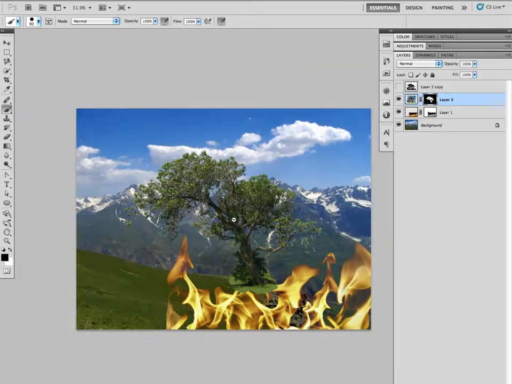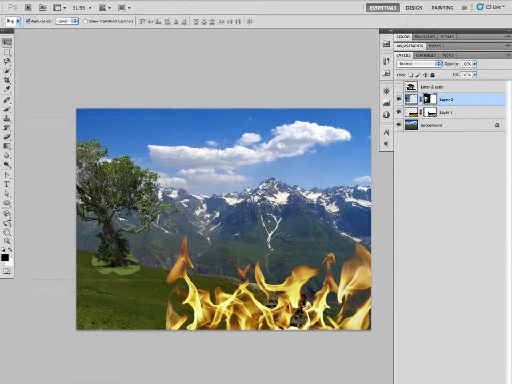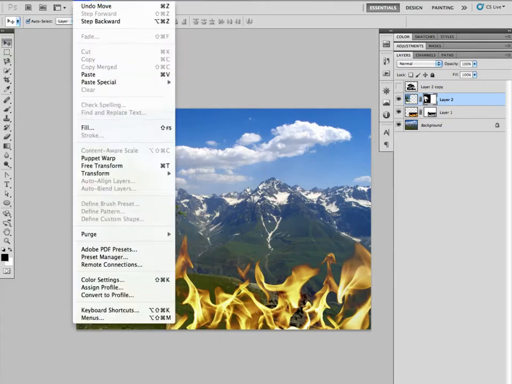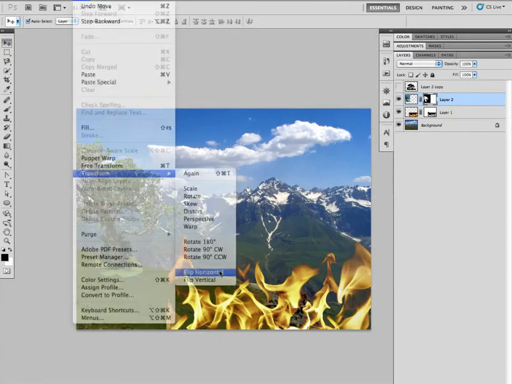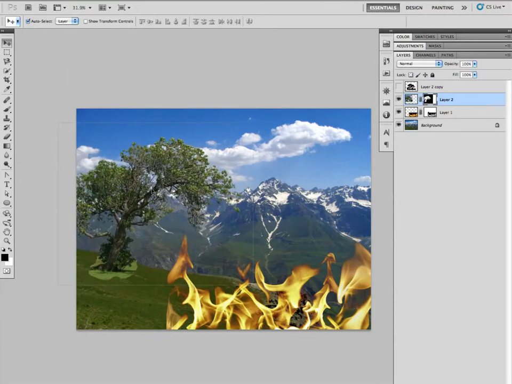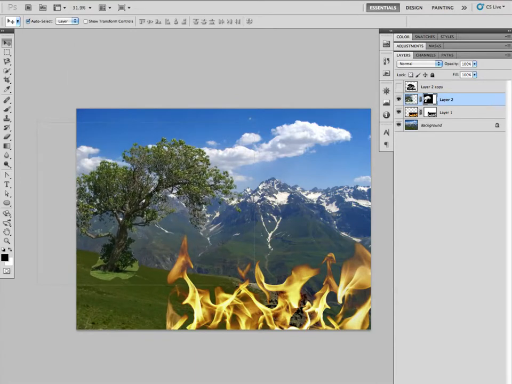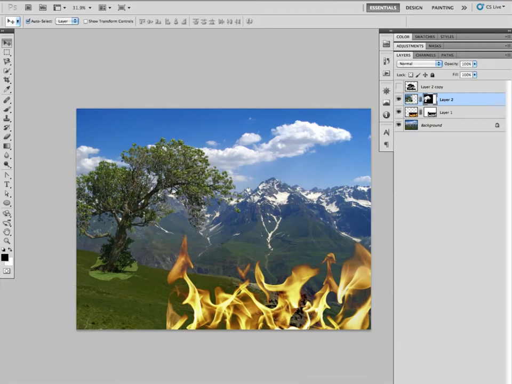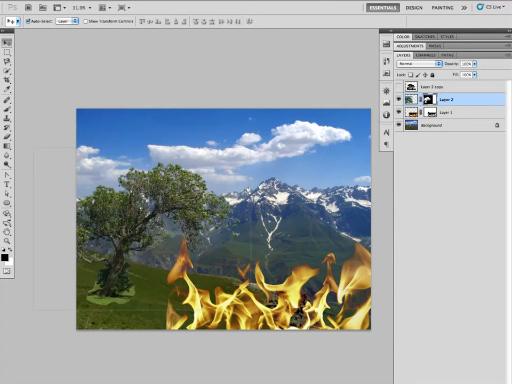So again, I can just move it around. I can put it back up here. I can flip it, edit, transform, flip horizontal. Yeah, I think that looks compositionally a lot better. And put it down here maybe, so close enough.